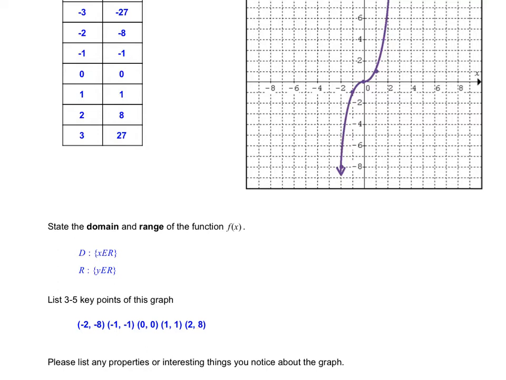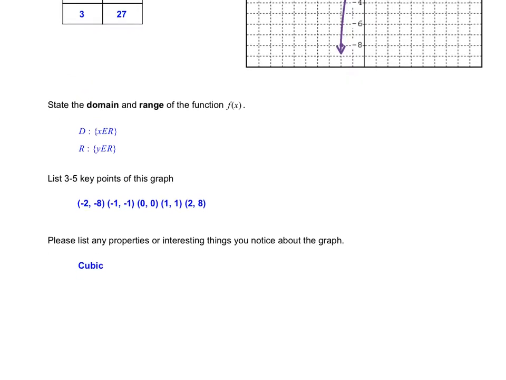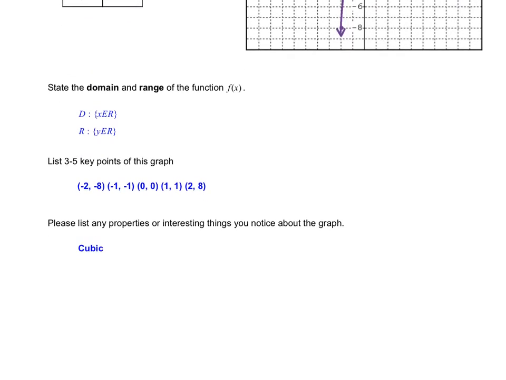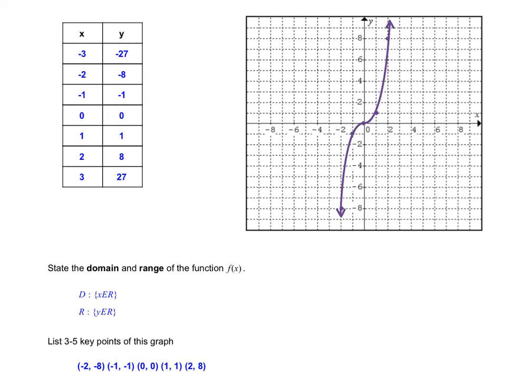And when you're graphing this, to become more efficient with it, you don't have to create the table of values on the side. In your head, you can just do, okay, -2 cubed, that's -8, plot the point. 3 cubed is 27, plot the point. You don't have to create the table of values. You can pretty much do the table of values in your head. Now, some properties. It's just that it's cubic. Maybe you see more that is interesting about it, and you're more than welcome to jot that down.